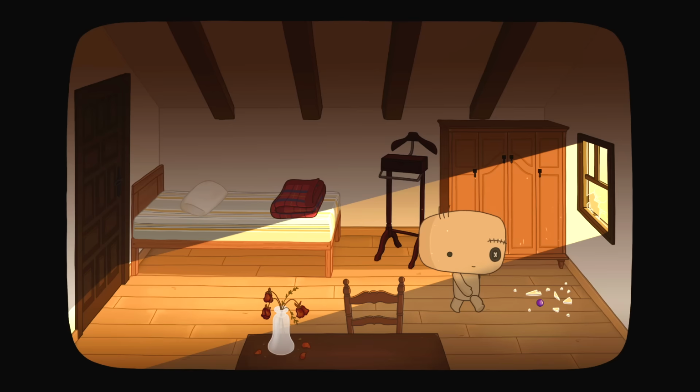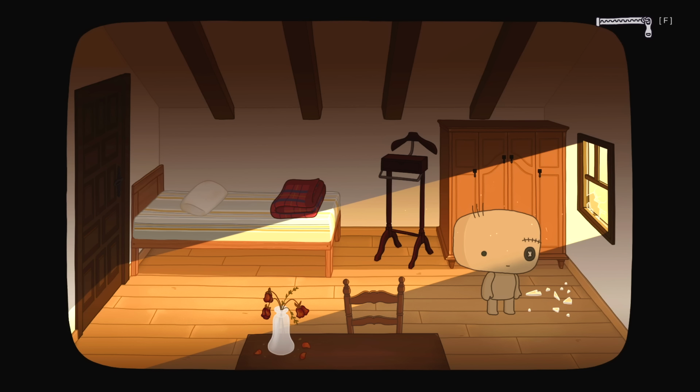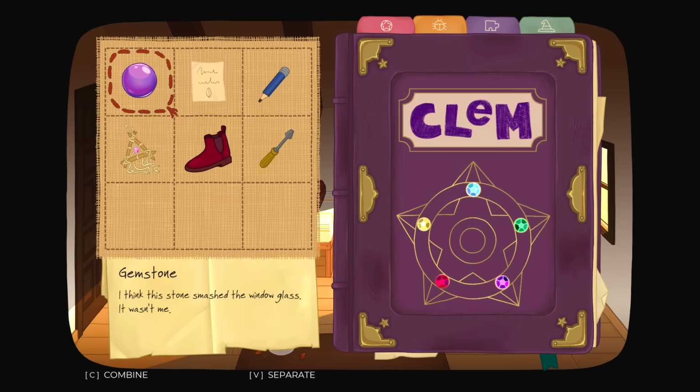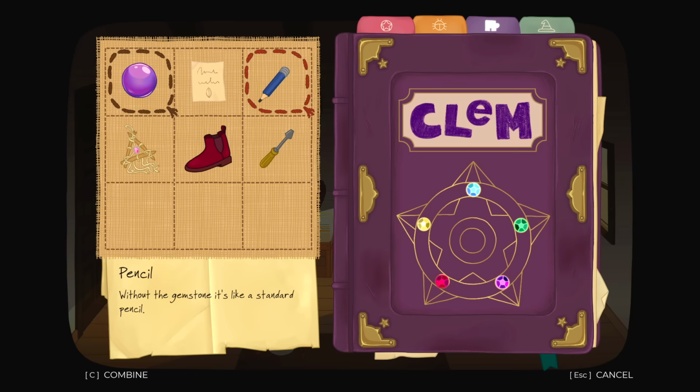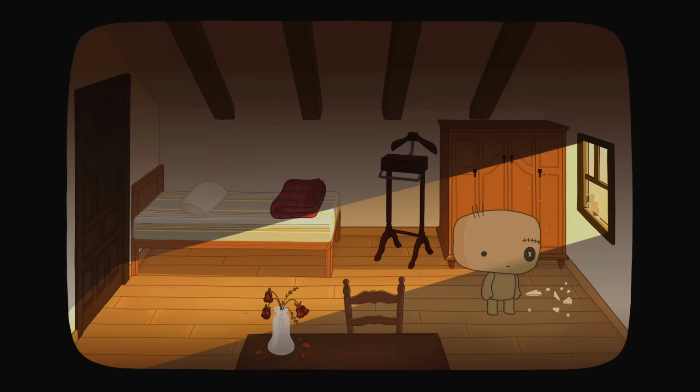Any homunculi in here? Oh, hang on. Oh, wait, is that what I used with the slingshot catapult thing? Is that gemstone, isn't it? I think this stone smashed the window glass. It wasn't me. I think it may have been. That was originally on the pencil. Can we put it back? Yes! Yes, because that shape did look like the pencil, but it was, you know, slightly rounded, wasn't it?